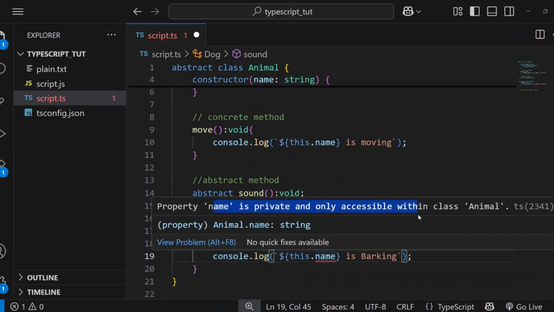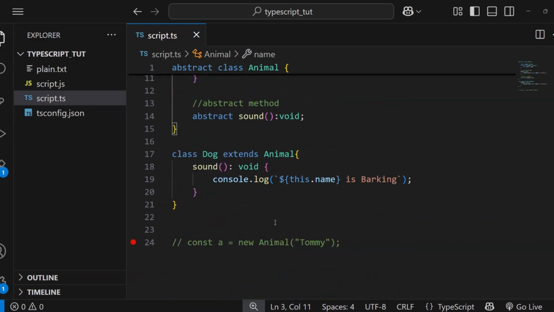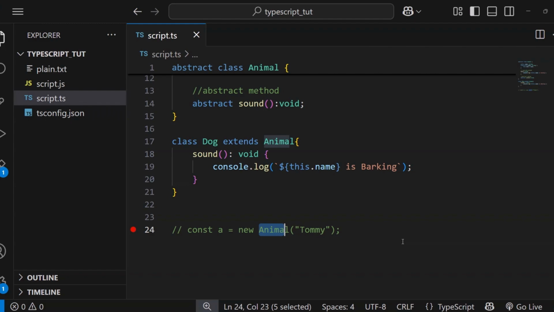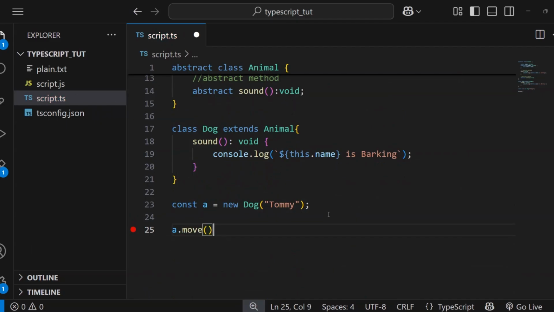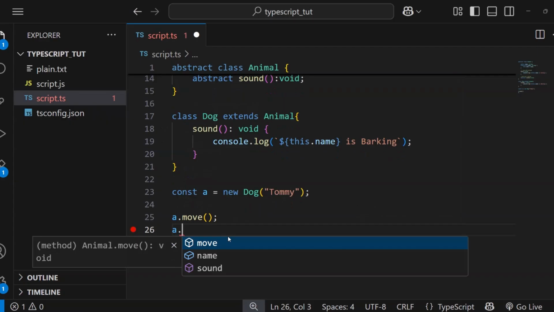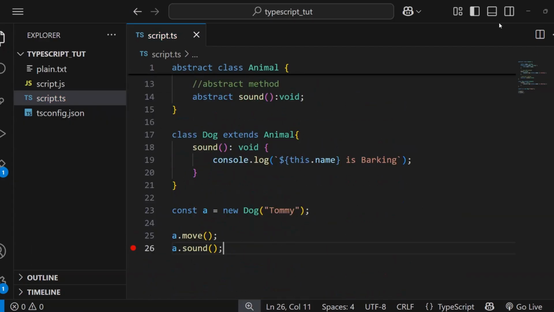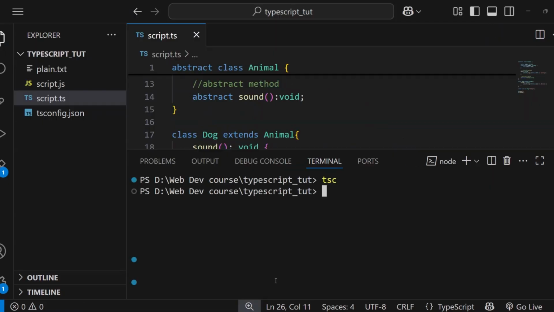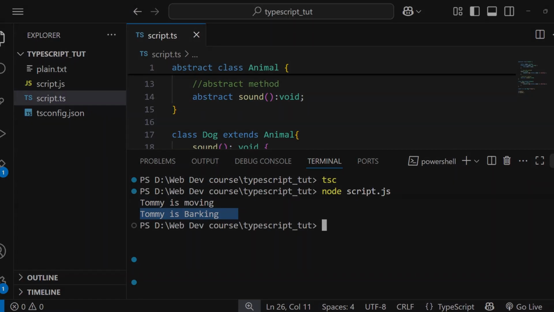As name is set to private, it is showing an error. As you can see, we have been able to apply the property of abstraction using abstract class and inheritance.